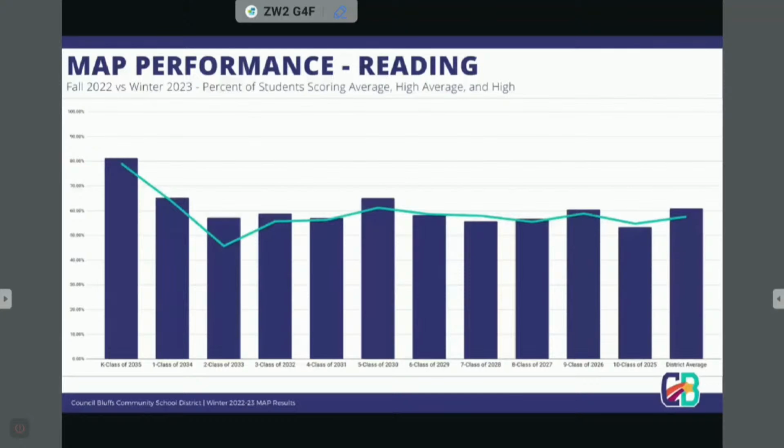So very exciting there. We did also note that we maintained or increased in all of our grade levels, again, except 7th and 10th grade. And those are 2 grade levels we continue to dig into more deeply. 7th grade scores as a whole are higher than they were last year. But for 10th grade, that is not the case. We did see a little bit of a drop, and that is an area that was identified by both of our high school principals when we talked to them about their data. So we'll talk a little bit more about that too.